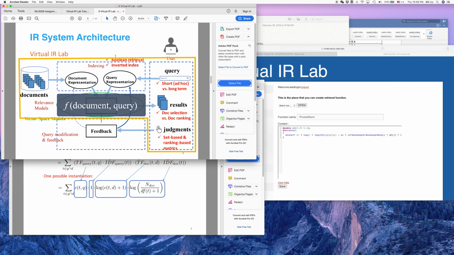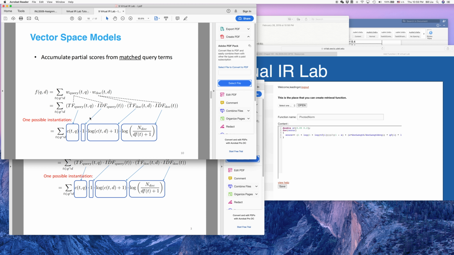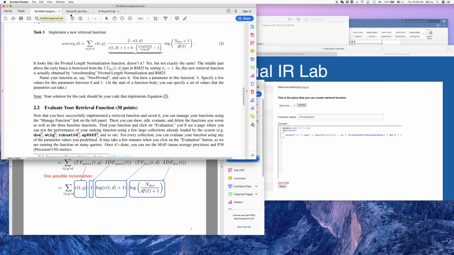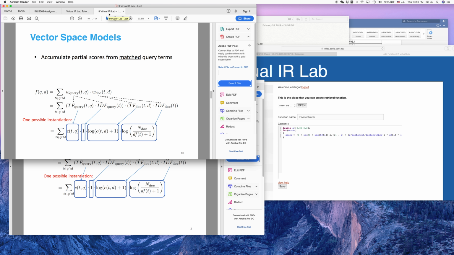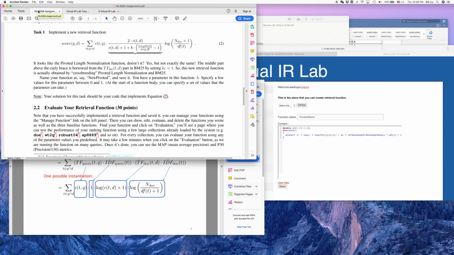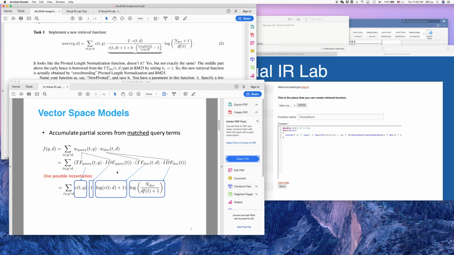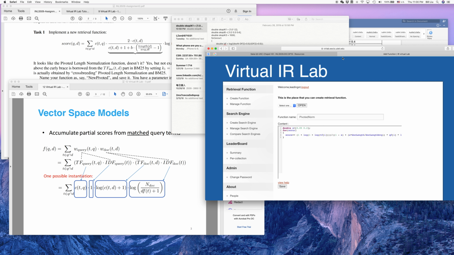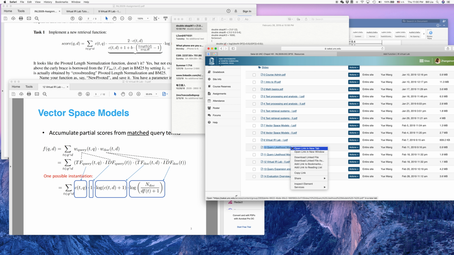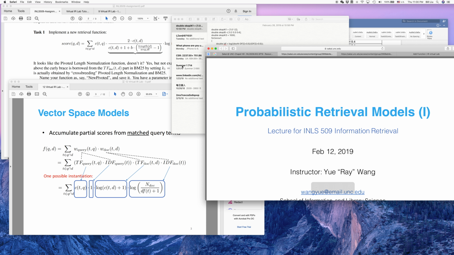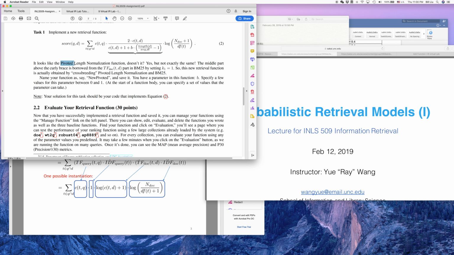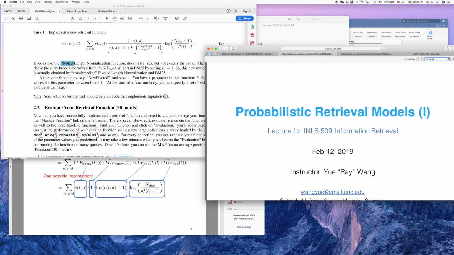So what is this function called? They look exactly the same though. No, not really. Let's go to the slides and see if any of them have it called pivoted. Am I spelling this right? Pivoted. Yes.